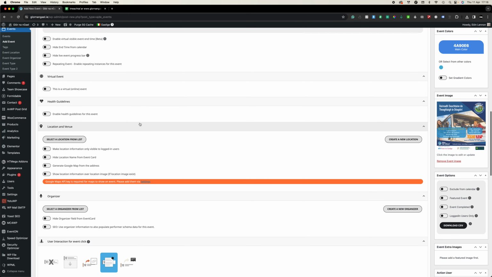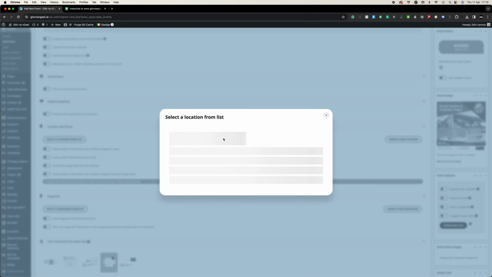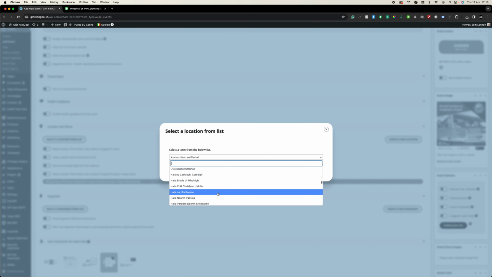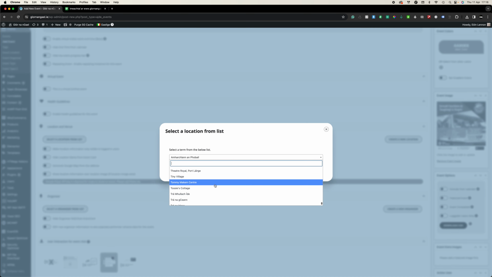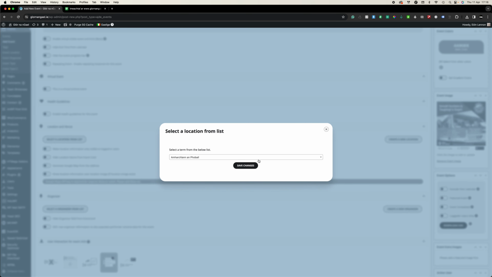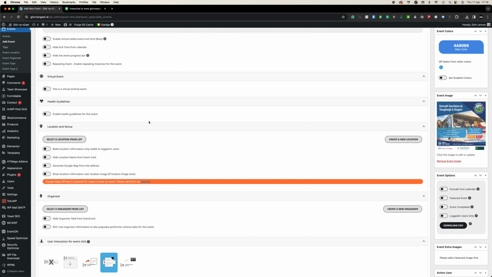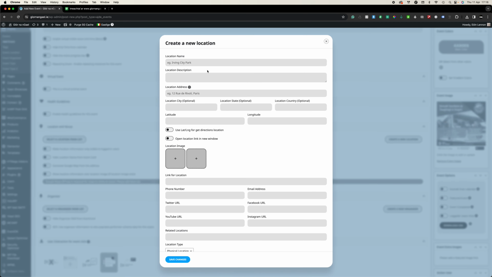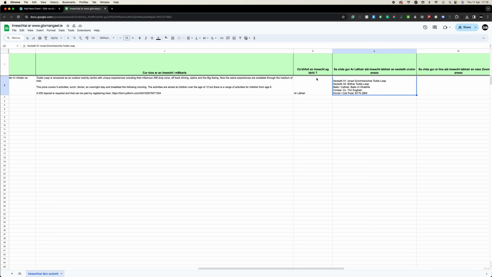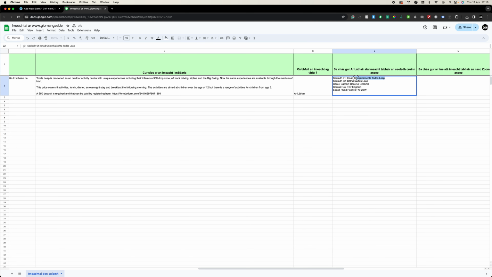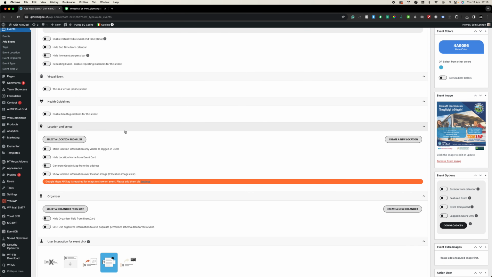So from our locations, I see is Todd's Leap already in? It's not. So if it's not there, we want to create a new location. So we'll give the location a name. Actually, let me just go back there and check for a second.